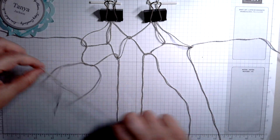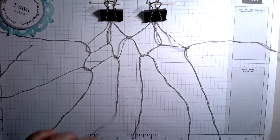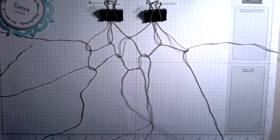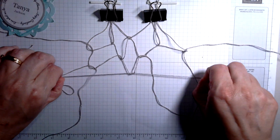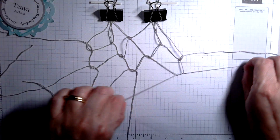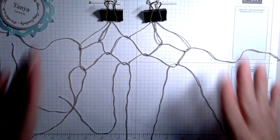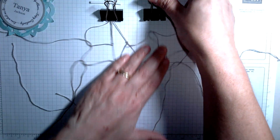Once I've done this row, I'm going to jump to one I prepared earlier and show you how to finish off the top, which is the same as how I'd finish off the bottom. Basically you finish off the bottom when you run out of threads, and then I just trim the knots off fairly close. Sorry, that's getting confusing. And tighten them, because if they're loose they'll possibly let go. There you go. So you can see that's coming together. How cool is that? They're not even, they're perfectly imperfect. Alright, so I'm going to pull that off.